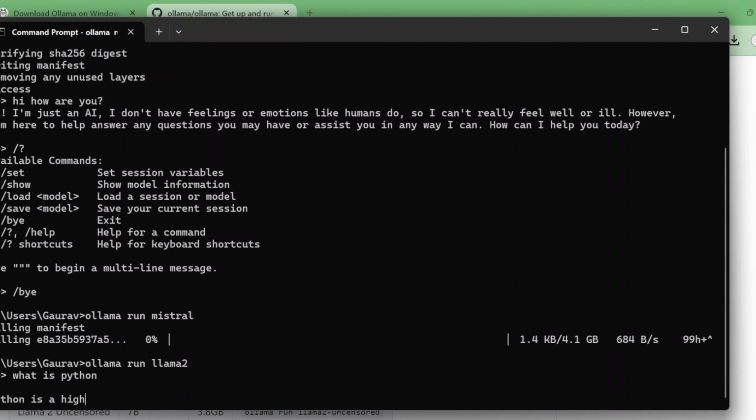So it started typing, right? Python is a high level interpreted programming language.